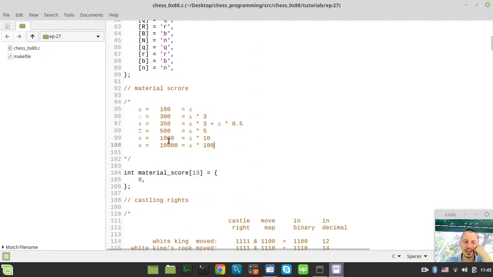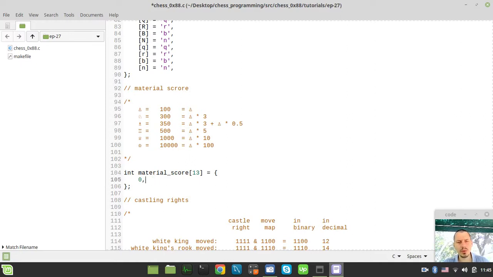So this is it, and now we need to associate the elements of the material score array with specific indexes for our pieces. You remember we have the pawn encoded as 1, the knight is 2, 3, 4, 5, 6, and then black pieces go like 7, 8, and so on. We agree to use a positive score for white pieces and a negative score for black pieces. So here is the evaluation for a pawn.